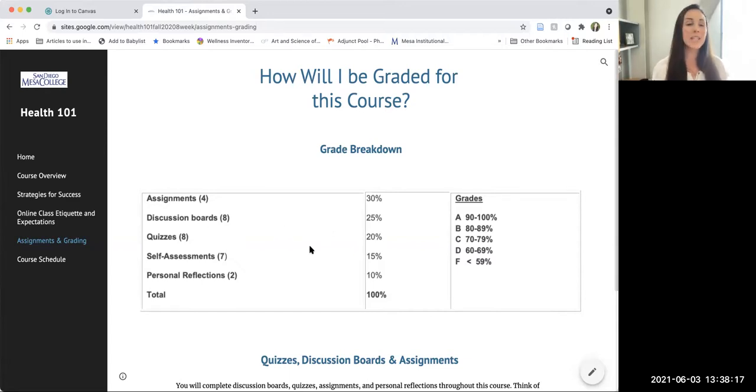There's a quiz each week. It's a really brief 10-question quiz on the material covered each week. This is not an assessment heavy class. The reason that I don't do any formal exams is because I don't want you to just memorize numbers and statistics, like the numbers you need for healthy cholesterol or the guidelines for healthy fasting blood glucose levels. Those things are relevant to know, but I'd rather you understand how you can achieve those things, apply them to your own life, and reflect on those experiences.